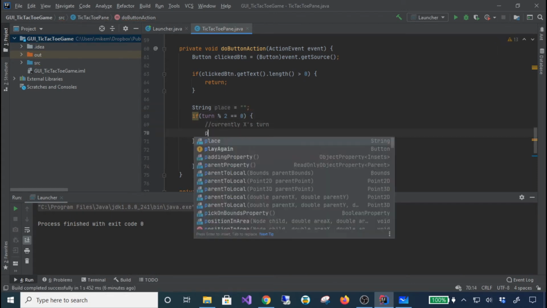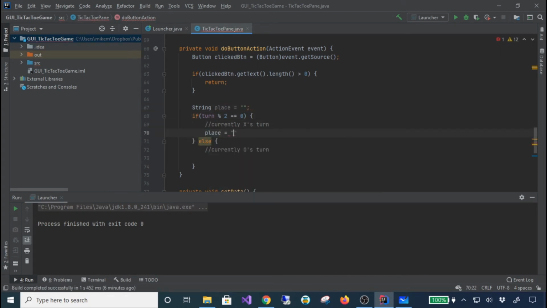Place X, place O. Actually, I don't think I need to initialize this because it's going to be one or the other. So I can leave that uninitialized.